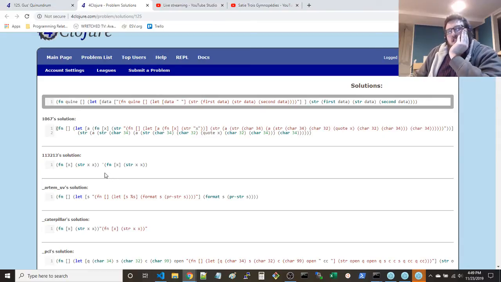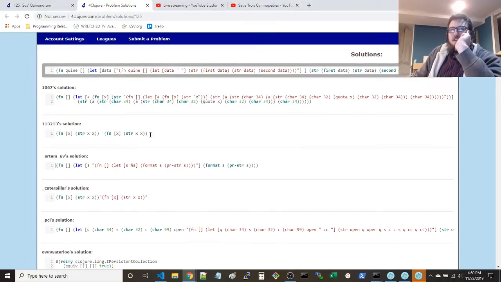And then if you take the quoting of this, then that's this quoted and convert it to a string. Oh, okay. I guess. This is pretty clever. I didn't think of this. I had to write a legitimate quine, like a straight up quine. I wouldn't have thought of these solutions. I feel kind of dumb now.